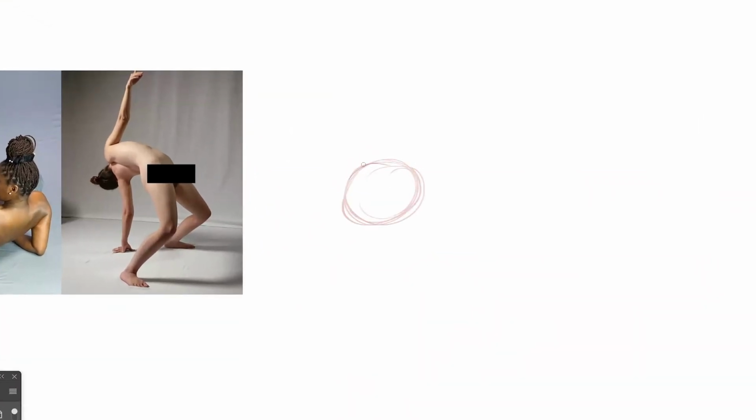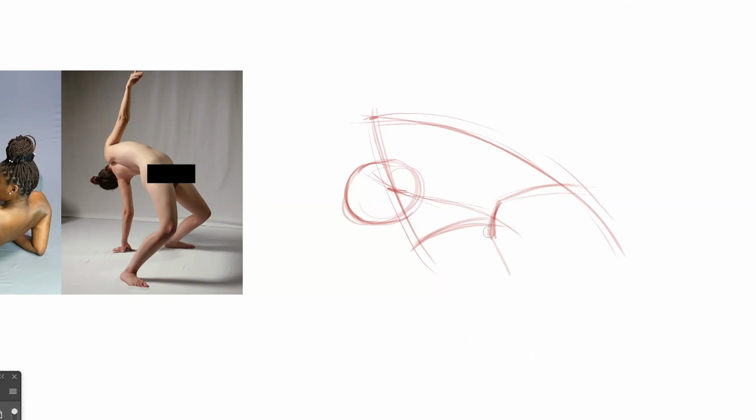So I kind of see a shape for the head, and then shoulder line, spine, shoulder. And then I'm going to think of this as all the torso, but it doesn't go very far. And then this is where it's already twisting here, kind of that arm coming out. And then as soon as that happens, the pelvis is in the way. So this pelvis is facing a different direction than the torso.